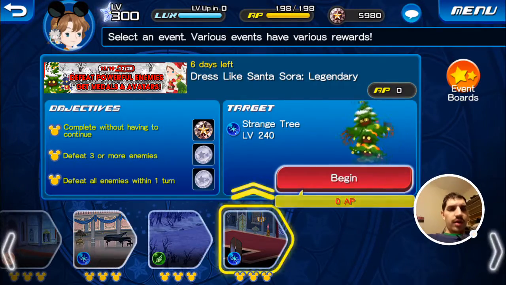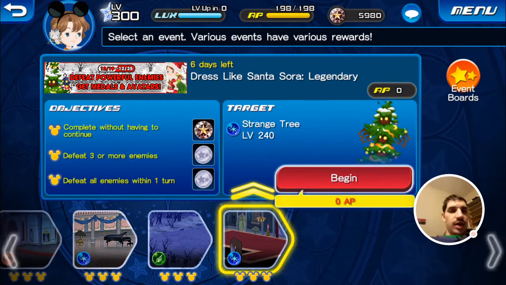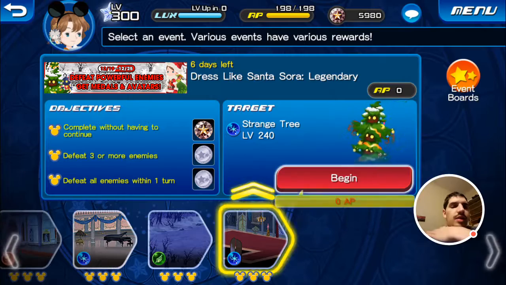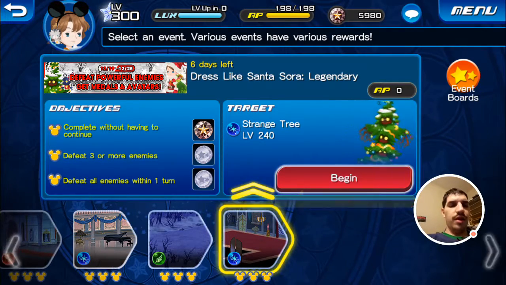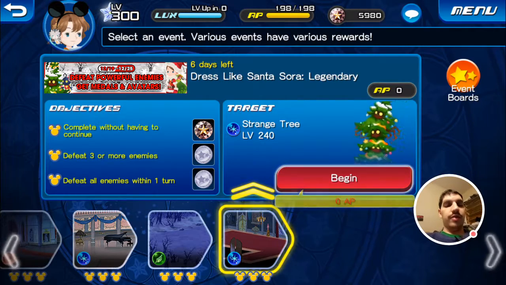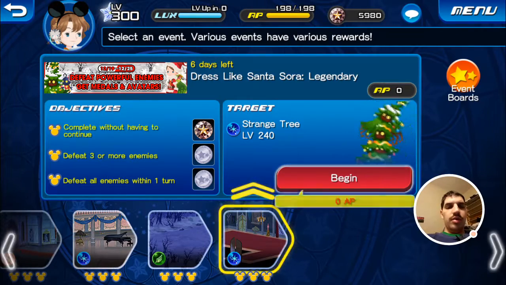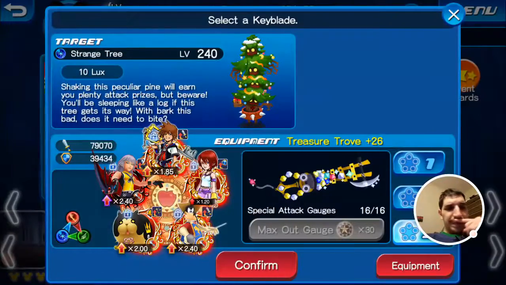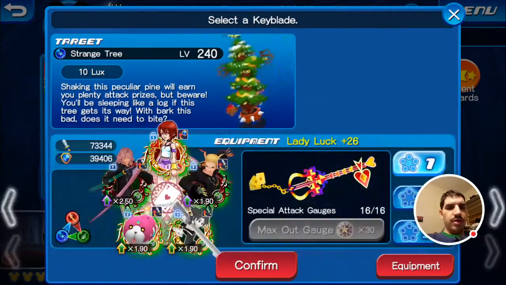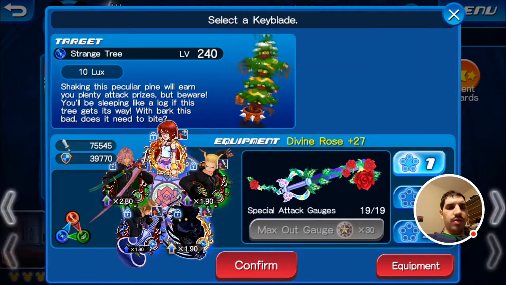And now, the hardest of these, but not hard for me, thank God, is dressing like Santa Sora Legendary. The Strange Tree returns, and now it's level 240 instead of a mix of 150 to 400. Complete without having to continue. Jewels. Defeat 3 or more enemies. Coins. Defeat all enemies within one turn. Coins.